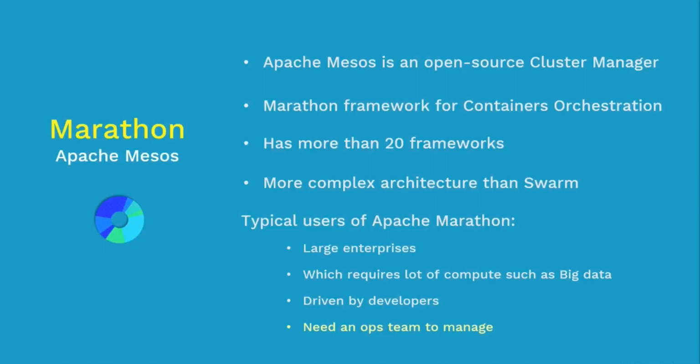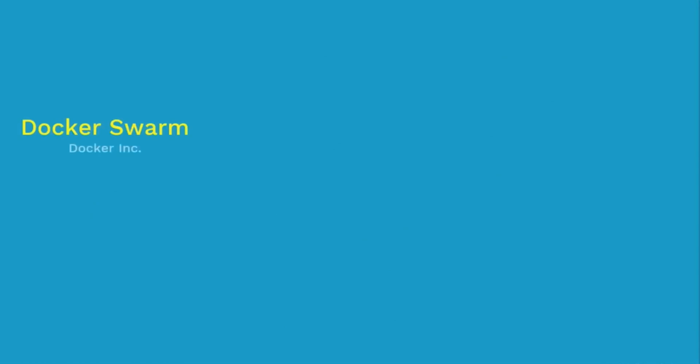And now let's take a look at another container orchestration engine. The next one is from the Docker family, and that is Docker Swarm. Docker Swarm is another great product from Docker Inc. This product is focused on container orchestration. It is written in the same programming language as the Docker Container Engine, which is Golang. It is a lightweight declarative language.